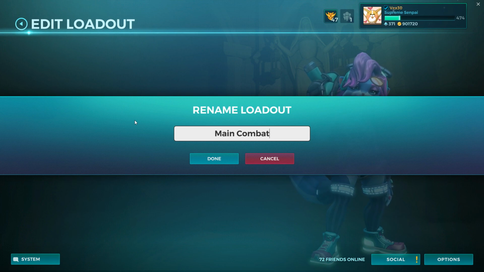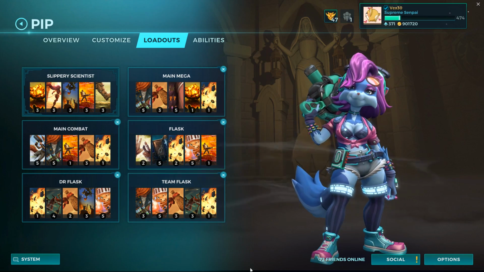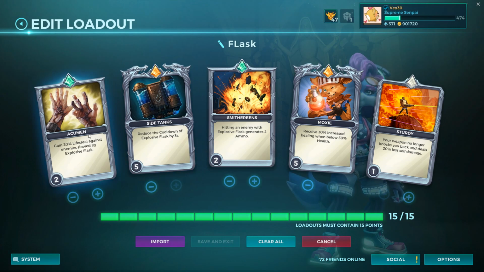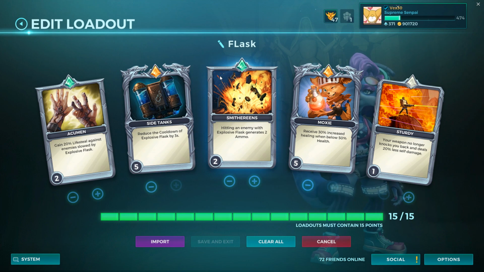There we go. Flask, this is my explosive flask build. Okay, so I have 3 variants to this. This is no weightless DR. I run lifesteal when people are slowed, full cooldown on the flask, so I get more damage procs. This is for a very passive, sit in the back, farm tanks Pip. If you're not going to dive in and make plays, which sometimes I just like sitting back and farming people, this is the build for it.